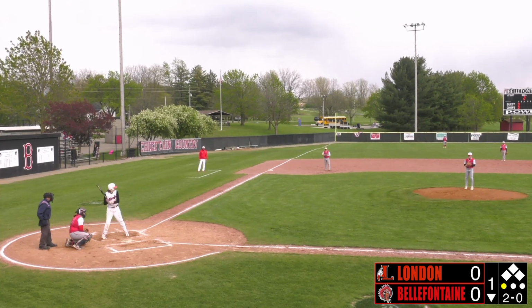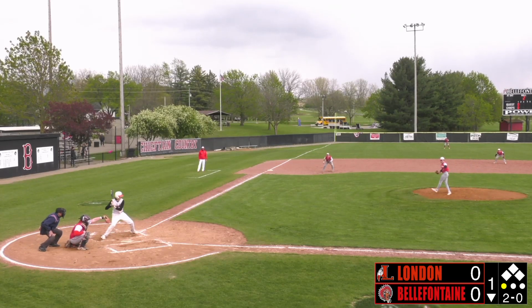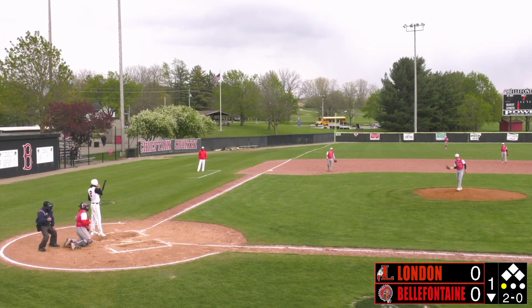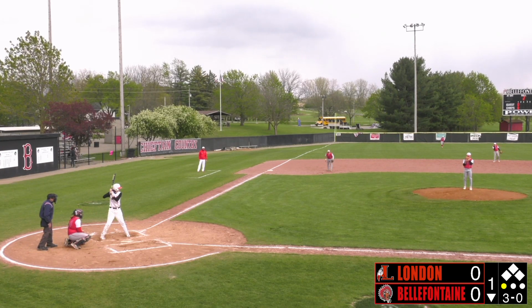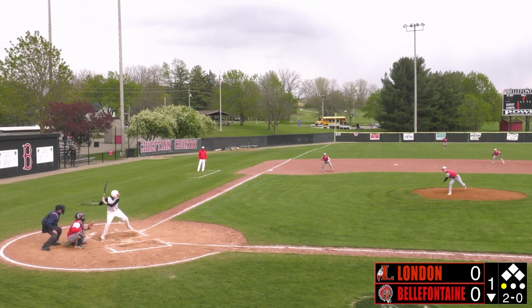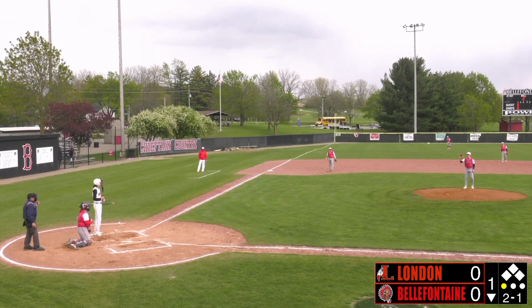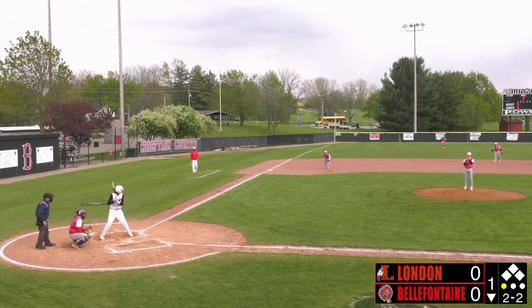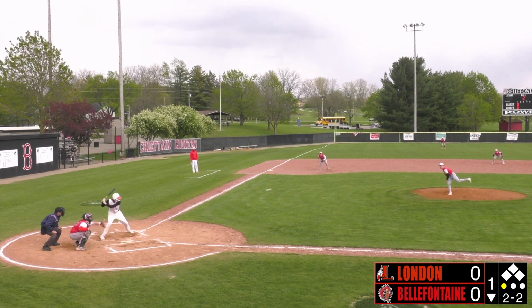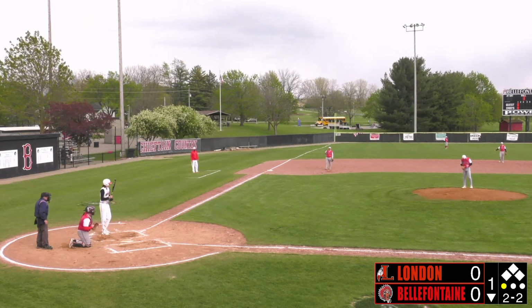Got to sit dead red on this fastball right here. Spin his hat around. Right on. Okay, there it was. Outer part. A little hitter's count here. Let's see what Reams can do with it. Interesting. That's a nice pitch right there. I think it was a little off speed right there. 2-1 curveball to even the count at 2-2. Back-to-back curveballs there. More of a slider. Throws it pretty hard.